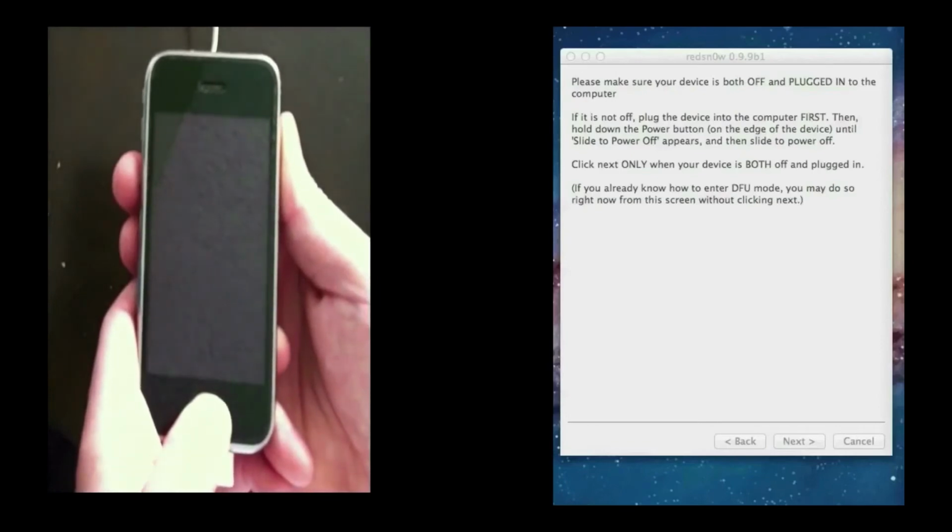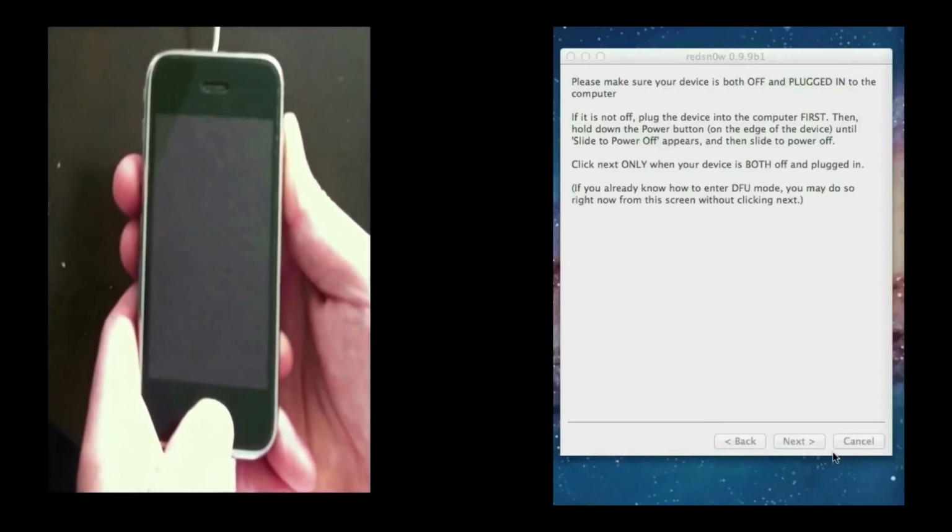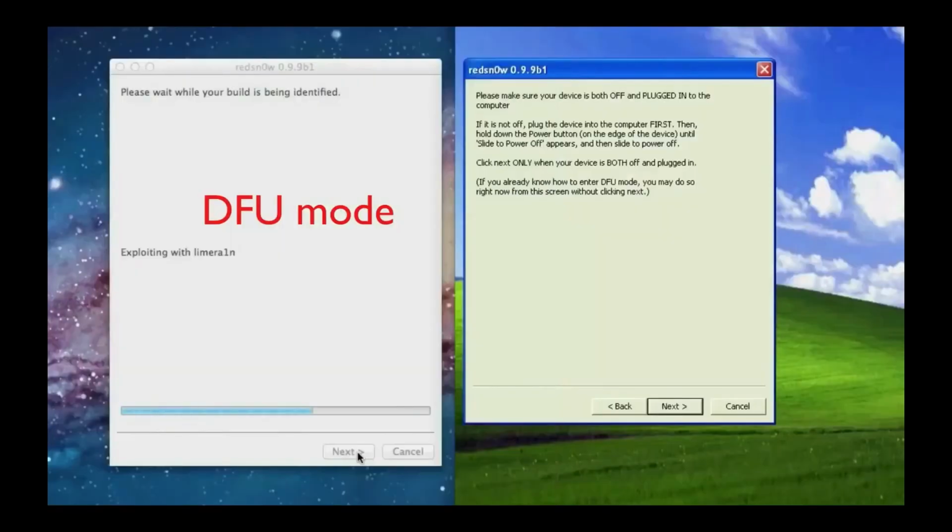Once you see the screen flash off, after a couple seconds you can let go of the power button. Keep the home button held down for 10 seconds. After 10 seconds, Redsn0w will recognize the iPhone in DFU mode. If for any reason Redsn0w does not recognize the iPhone in DFU mode, go ahead and repeat the process.